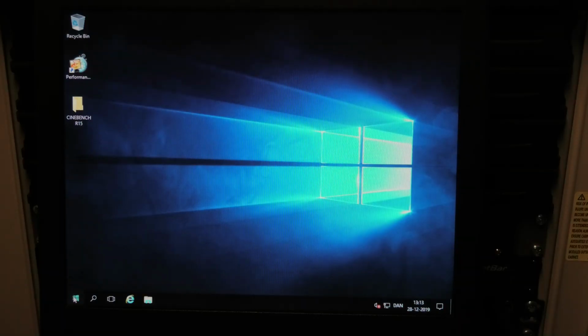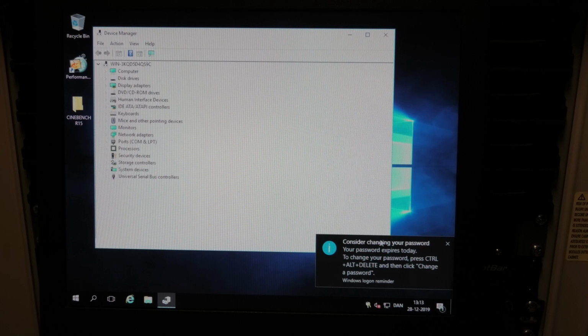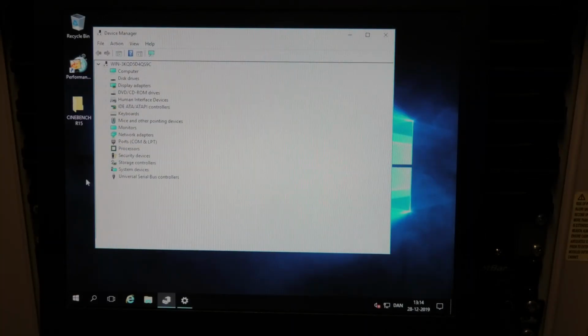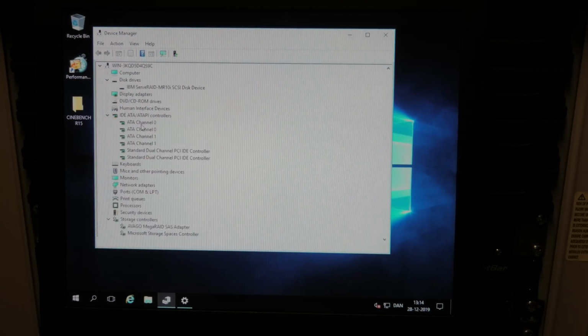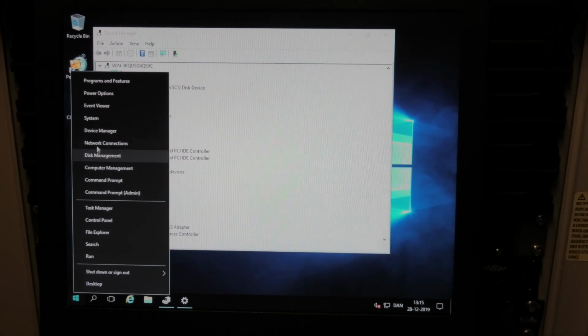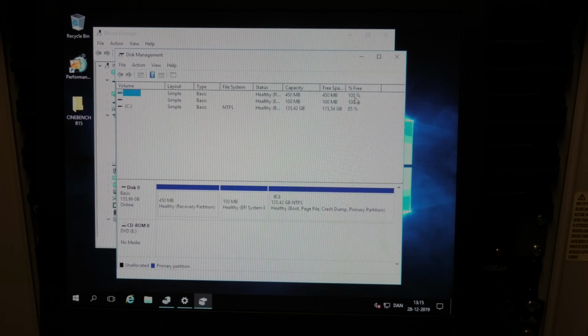We're in. Let's see if we see the hardware. Let's see, device manager. Oh, consider changing your password. I will consider that. Your password expires today. Ah, crap. So what do we see here? Hard drives. Oh, it sees a RAID controller. Storage. It sees another RAID controller. Microsoft Storage Space controller. I see some ATA channel 1, channel 0, channel 1. Do we see any drives? Not really. So it doesn't just work out of the box.